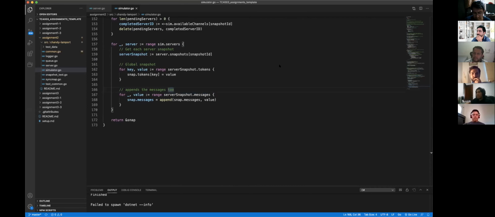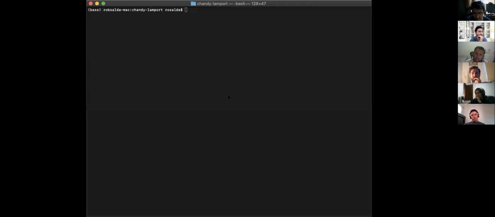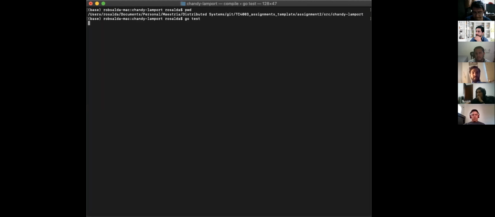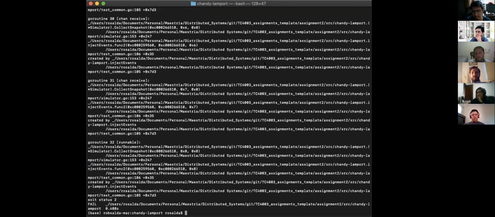So for the test, can you see my terminal? I don't know if it's too small. Yeah, we can see. Okay, so I'm already in the route for the Chandy-Lamport algorithm, and I think it's just go test. Oops, what happened?